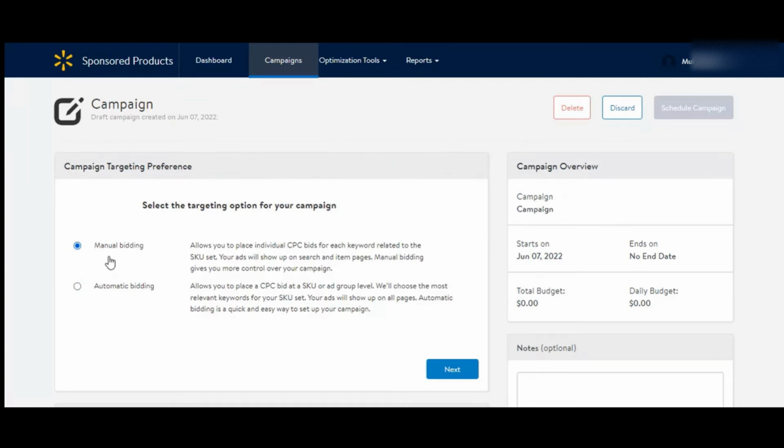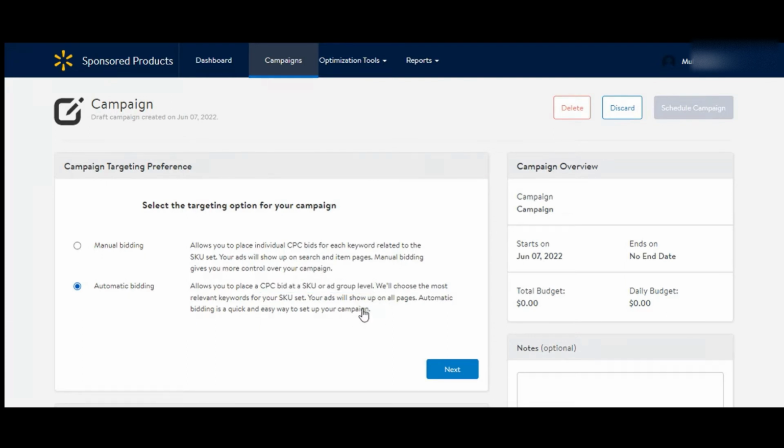Manual bidding allows you to place individual CPC bids for each keyword related to the SKU set. Your ads will show up on search and item pages. Manual bidding gives you more control over your campaign, whereas automatic bidding allows you to place a CPC bid at a SKU or ad group level.